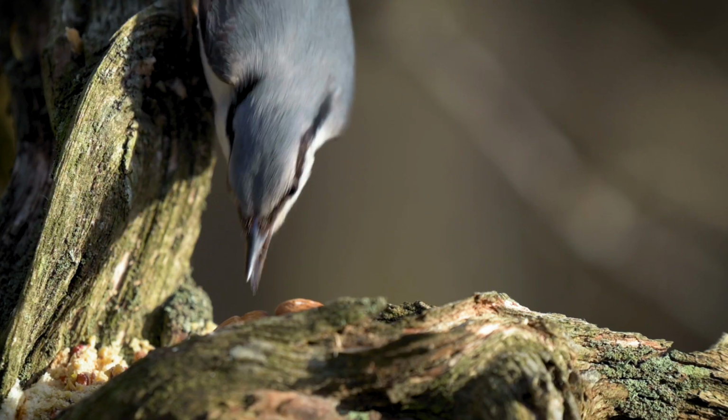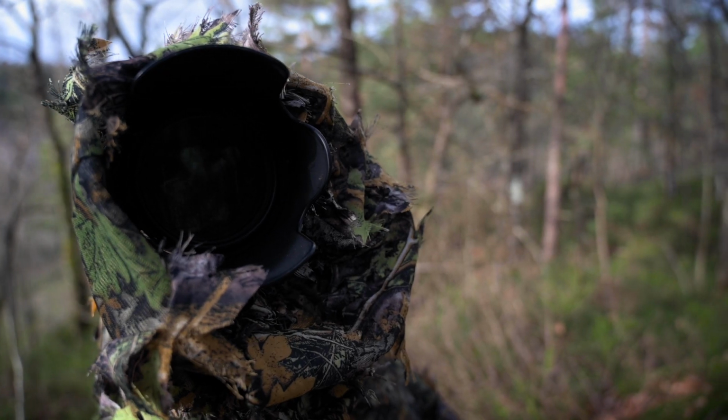So let's sum this up. What do you think is great about it? I think it's really good that it wakes up the camera out of the standby. I think it's really good that you get the animal really close up, really natural, that you can just use more lenses for your wildlife photography. I think that's really great.